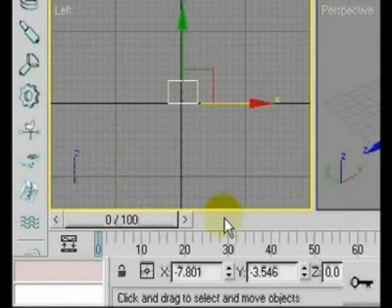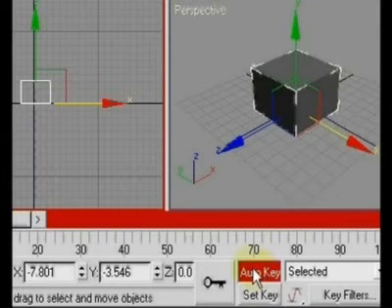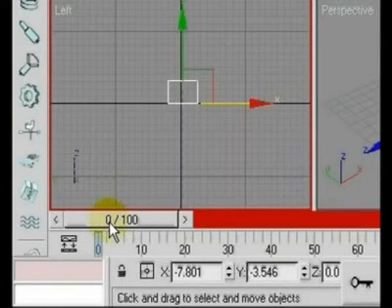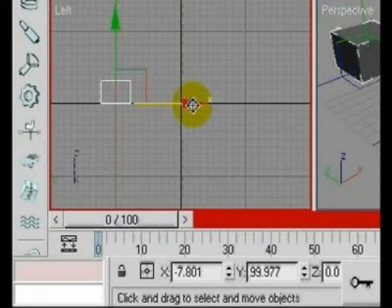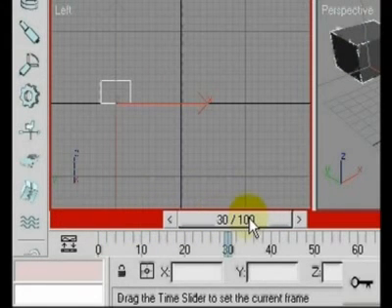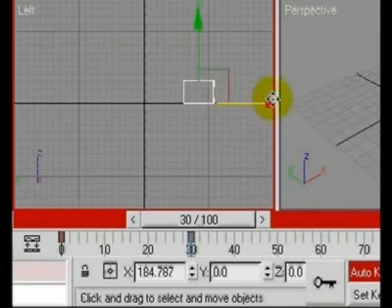We're just going to come over here, and you'll notice that there's various symbols and boxes, and the easiest one is auto key. So I'm just going to click on auto key and my timeline will turn red, just above it. You can see that what I've got in my scene here is a box. I'm going to move it over to the left. Then I'm going to move my timeline to frame 30, and move the box over to the right.